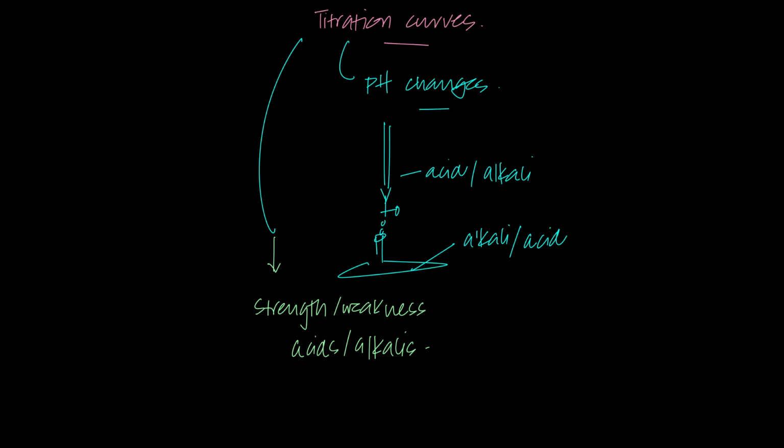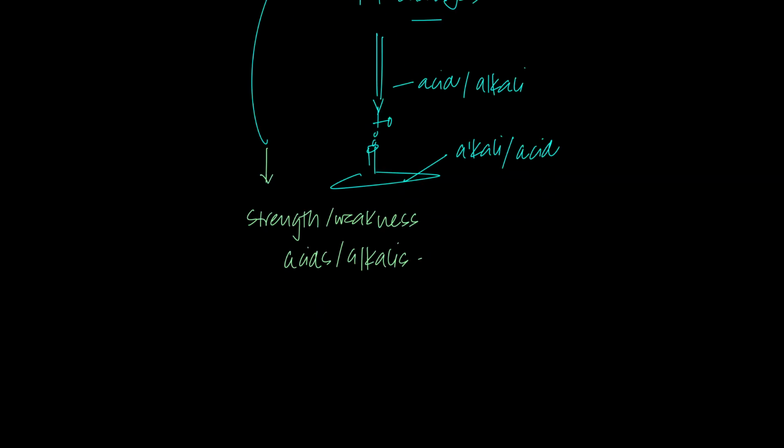Now, the first particular titration curve that is a part of our course is when a strong acid is reacted with a strong base. How would this curve look? In your course, you don't need to know all the calculations. You just need to know how to sketch the titration curve, right?